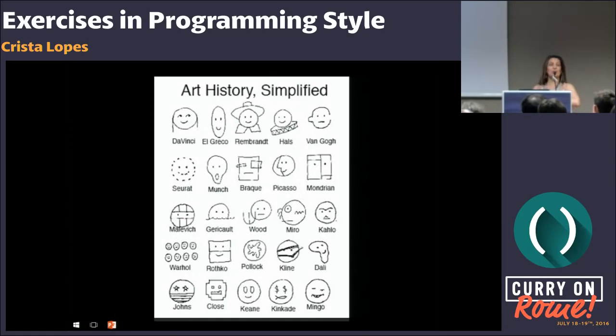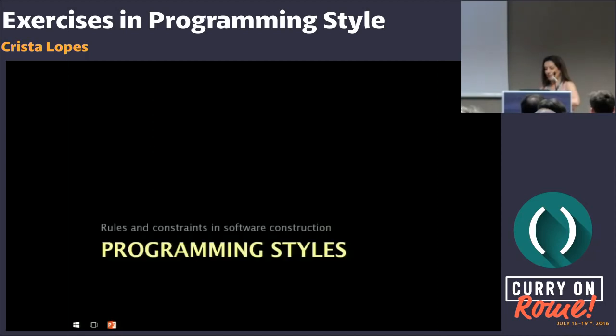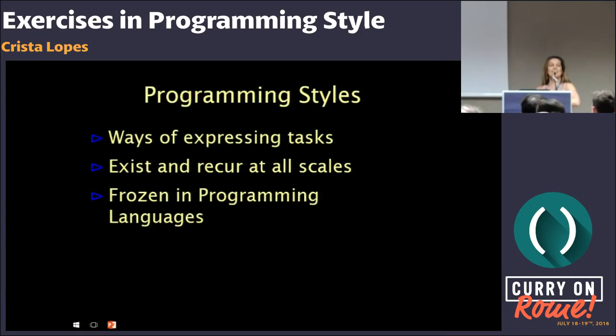You can tell people who are trying too hard to impress, or who have a tendency to over-engineer. You can tell who the people are. So there are these styles, but there's something about what the style is. What is it that makes a style, right? Why is it that we can recognize these styles in code out there in the wild? And furthermore, where else do we see these things, and why are these things important?